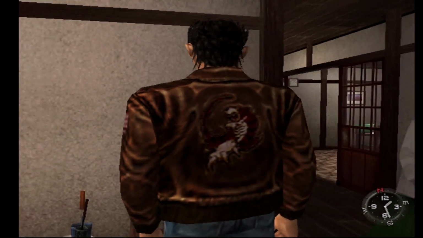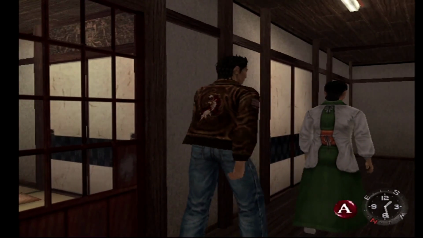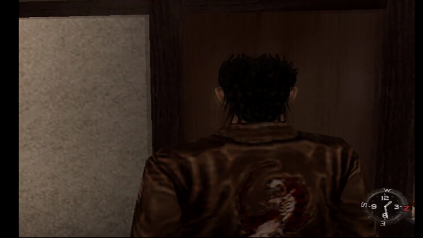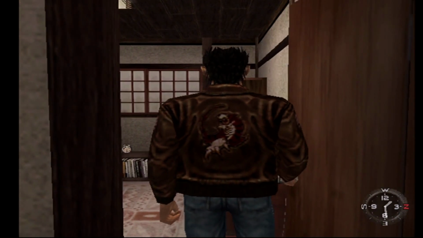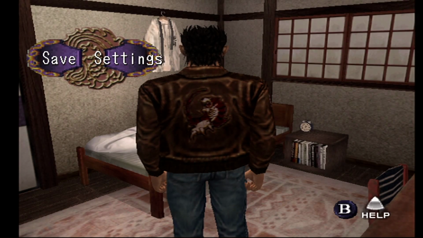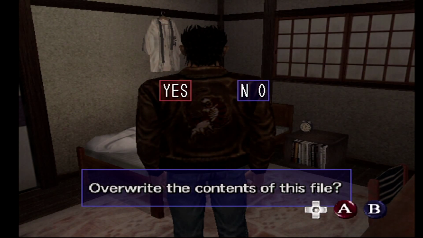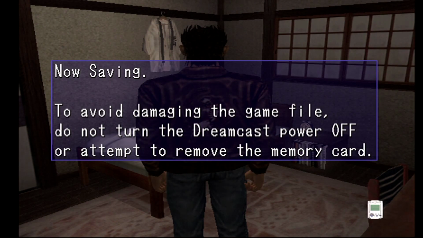Right. Yeah, Ine-san, get out of the way. Trying to get back to our room, which is a lot more challenging than you may think. Okay. Controls haven't aged very well at all. Right, let's hit up the save. Boom. There we go. Overwrite contents of this file, but there's nothing there. So overwrite nothing. Feel free. Okay.